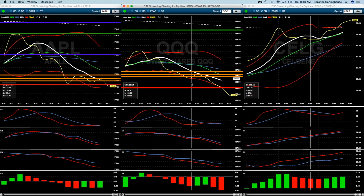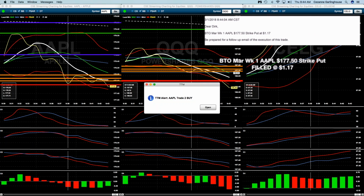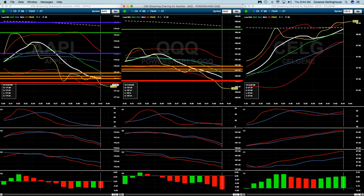Okay, we got into this at 117. We set a sell to close at 125, and I'm refreshing that screen. It did close at 125. It's now at 122, 128. So this 117, we got in at 117, sold at 125, and now it's trading about 128, 129. You can see it break. I'm going to leave my lines where they were so we can talk through that after I get the return. Hang on. And it is right at that 177.50, which was the strike we did.